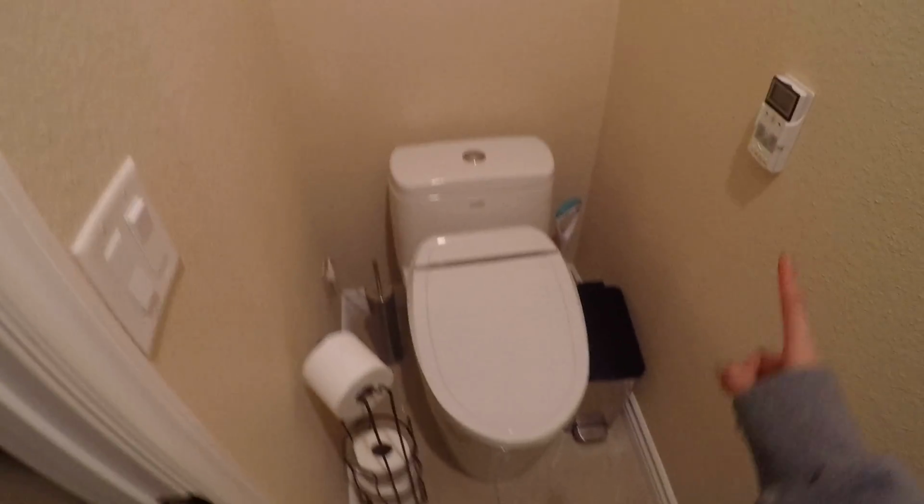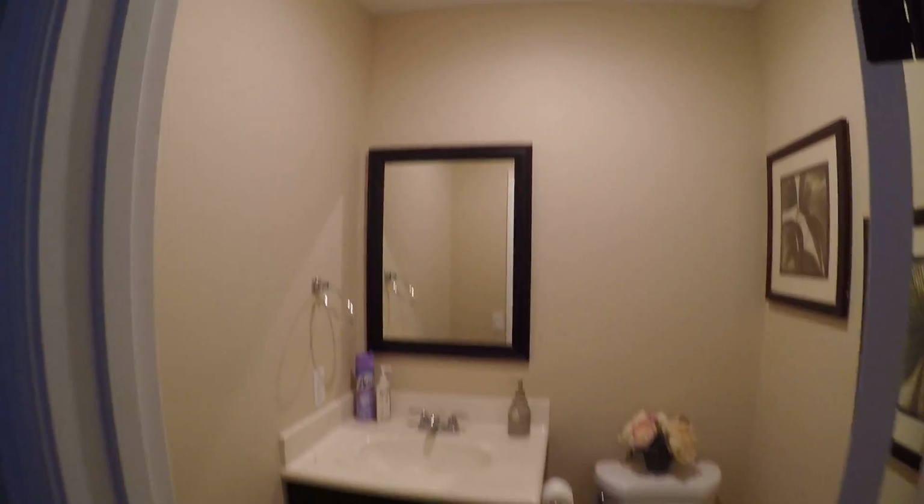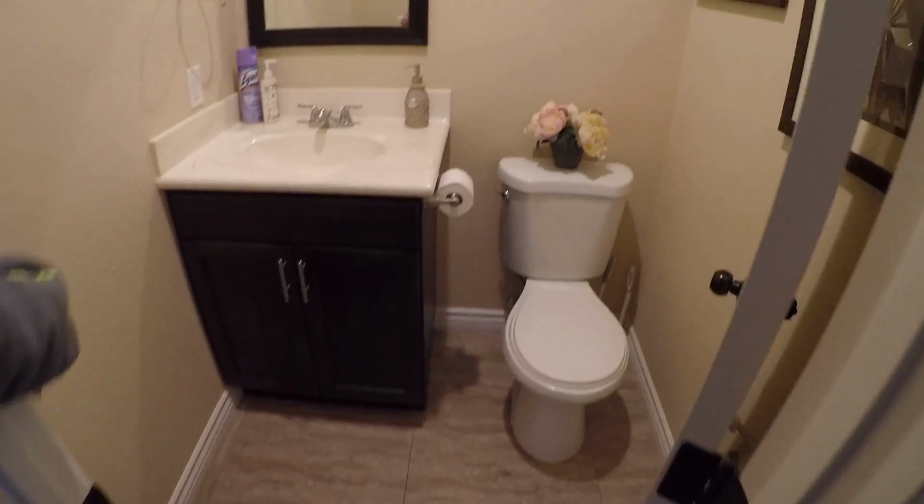This was a luxury toilet bidet, but the bidet just recently stopped working. I haven't had that fixed yet. Oh, dang. I just realized the master's locked. The closet's locked. This closet extends all the way back this way, and it's got custom built-ins, same flooring, great quality everything. This is the powder room, just for guests. Simple. Same flooring, no dings in the countertop or anything.